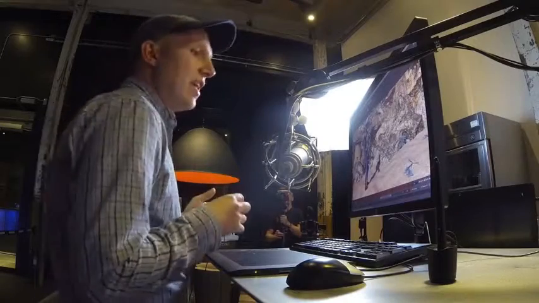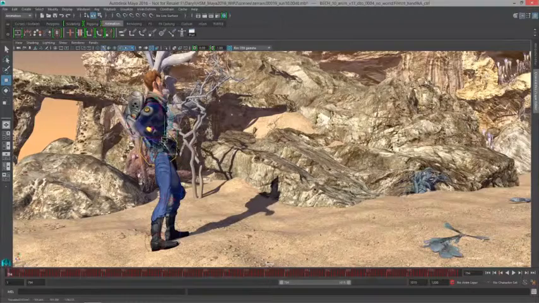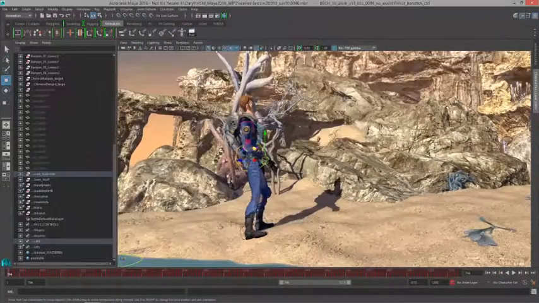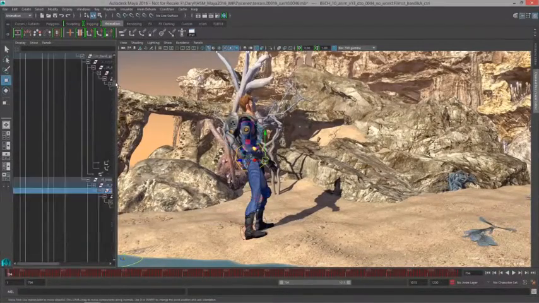So right now what we're looking at is Maya in the legacy mode, the DG evaluation mode. And if we move this character's arm around, you can see that it's a pretty sophisticated rig. It's got squash and stretch, it's got FK, it's got IK, and if we look at the outliner, there's a ton of data that goes into this rig. It's a very robust rig the technical director's set up.